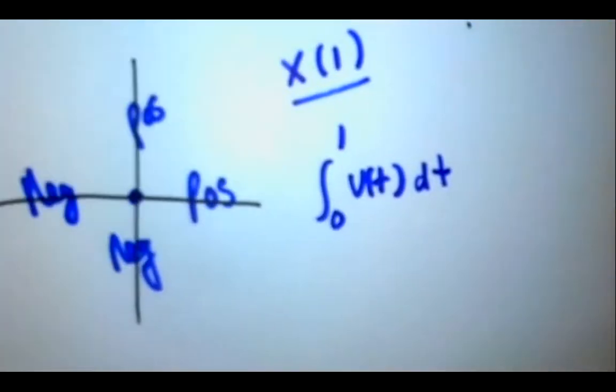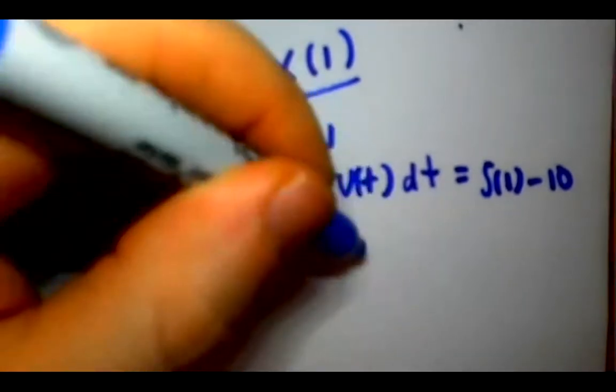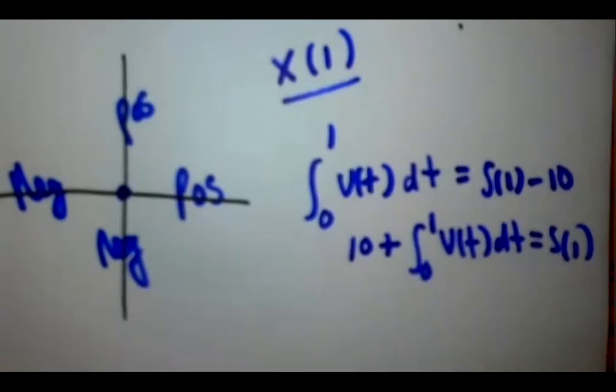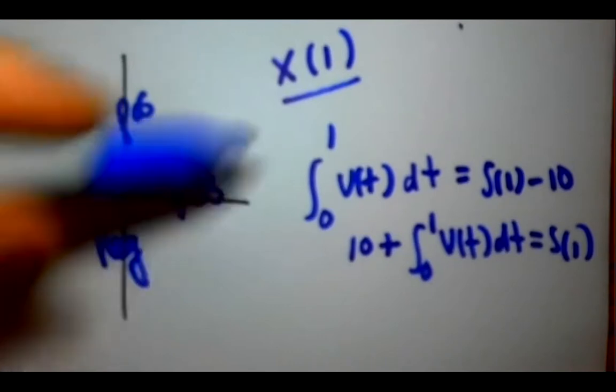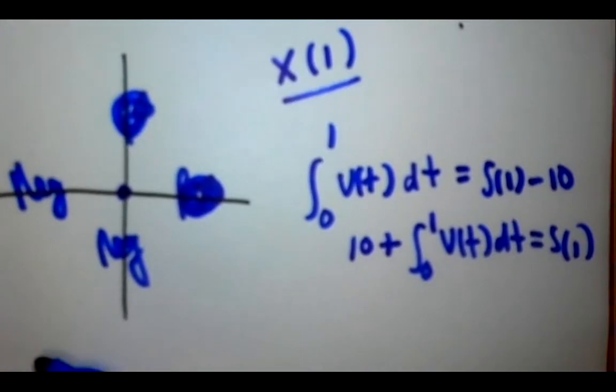What's the bound they give me? The bound they give me is 0, right? So that's s of 1 minus s of 0 is 10. Go through and solve this. We're going to add the 10 to the other side. 10 plus integral 0 to 1 of v of t dt. What do we get when we do that, Helen? I actually don't have my paper with all of the work on it. What'd you get for x of 1, a positive or a negative? I got a positive number. Okay, so if we're getting a positive number, that means my particle is either right there or right there. All right, sounds good. Now, after you do that, what do we need to find next, guys?